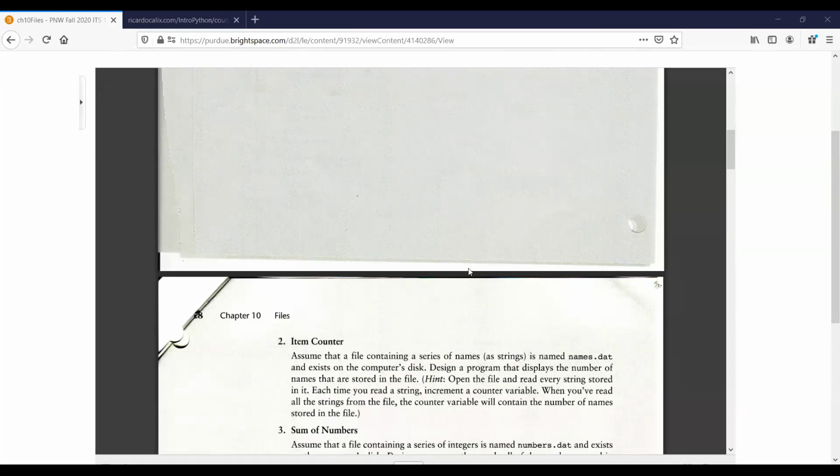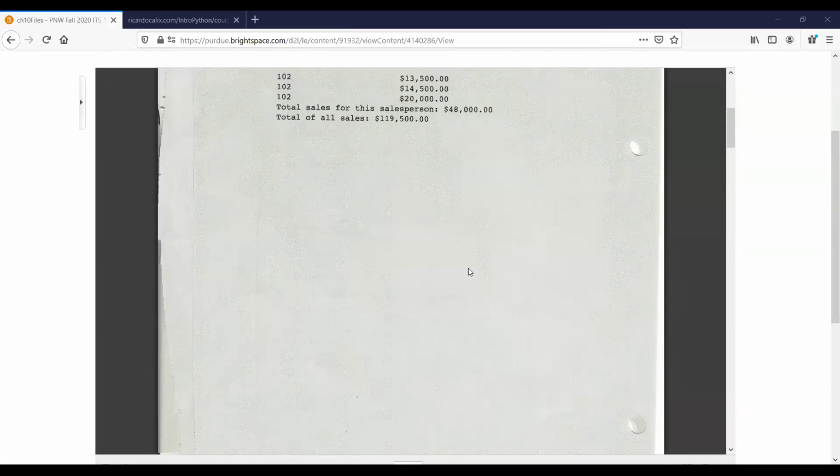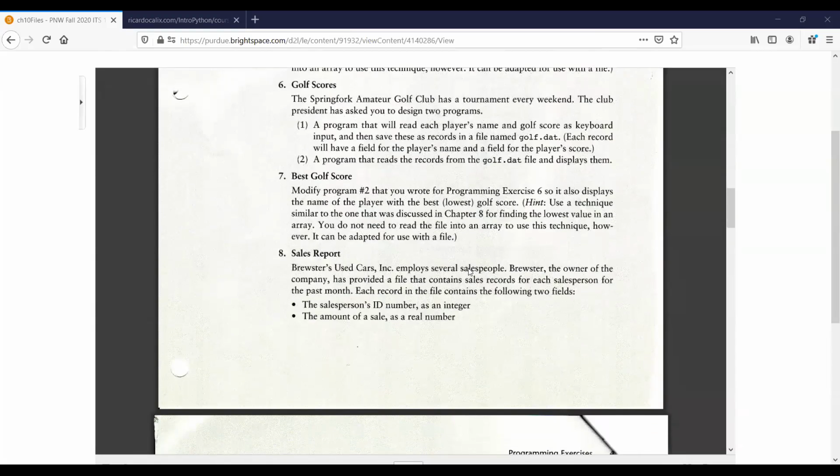So someone asked me to work on 10.8. All right, so that should be pretty fun. So let's take a look at it. So do you have a question in particular about it? I didn't even know where to start on it, like on the actual code. Okay, all right, that's fine.